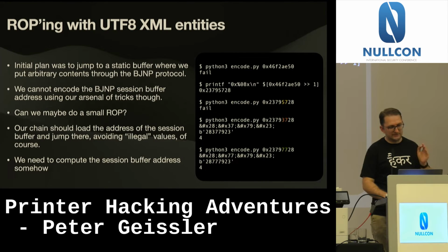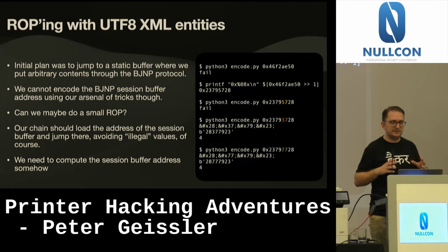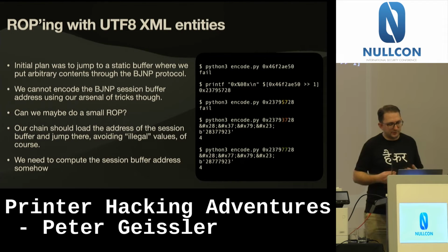So one problem: what we want to do is jump to our shellcode somewhere. There's another Canon proprietary protocol that allows us, I don't know what the protocol is for, but it allows us to put arbitrary data at a fixed location in memory. So this is nice. We initially invoke this, and then we have shellcode in memory at a fixed location. It's constrained to a certain size, but it's enough to stage more shellcode later. So now with our ROP, the goal is to jump to this address.